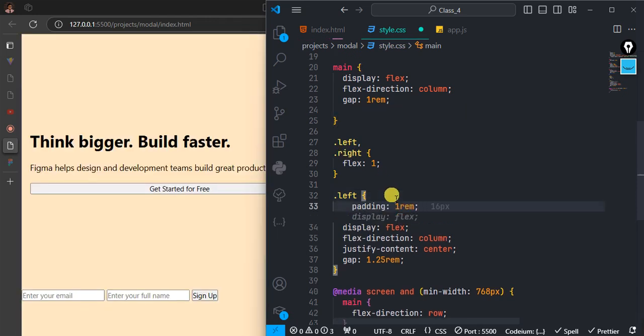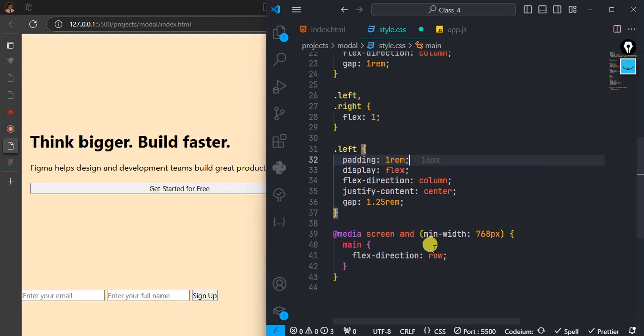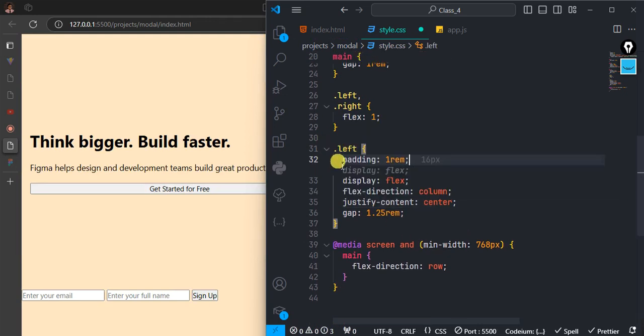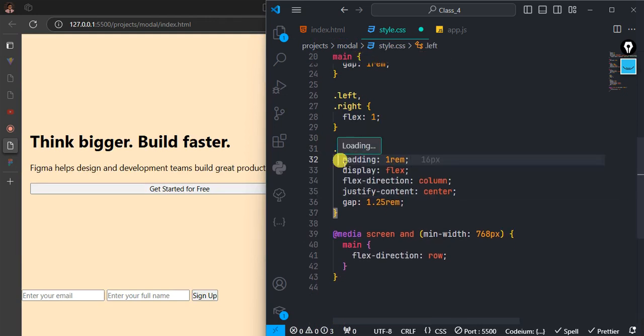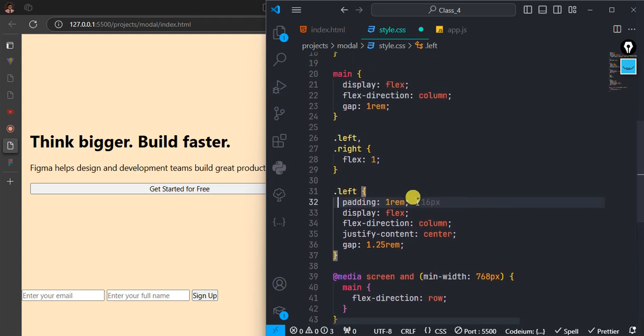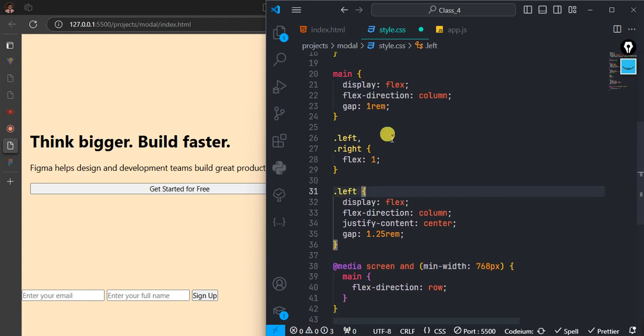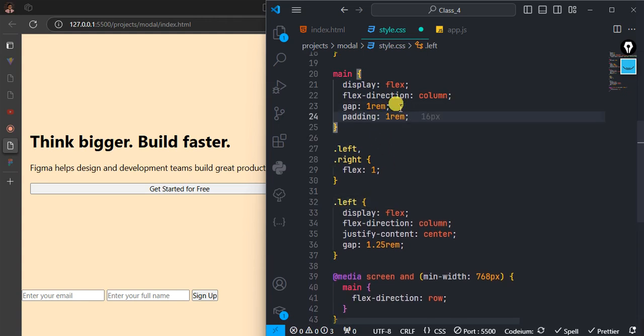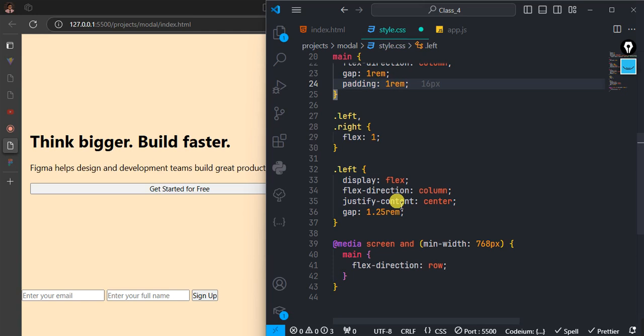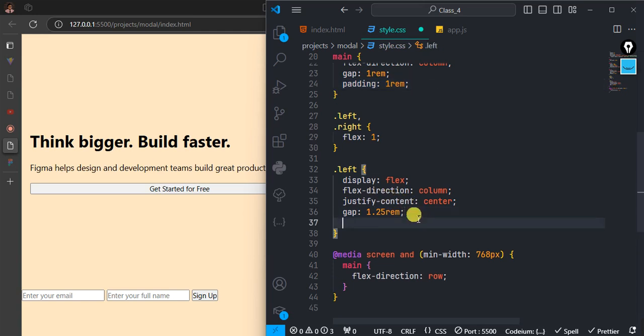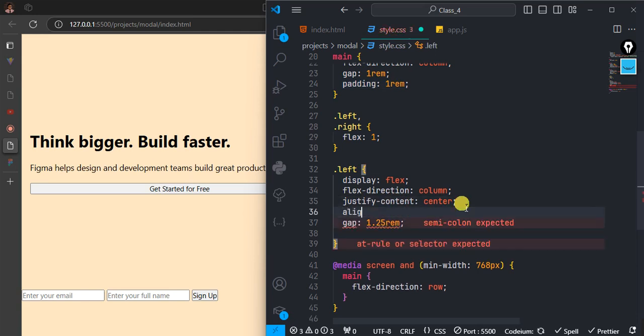So there we're going to have align-items flex-start, because I don't want to look at this button here now. The button is just going wide, but I don't want it to be like this. I want everything to stick to the left side, so that's why I'm using align-items flex-start. And once this is saved, as you can see, everything is going to stick to this side, like that. So inside the left, we have H1.